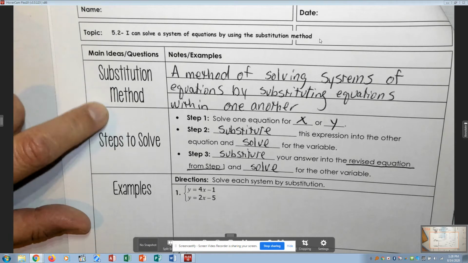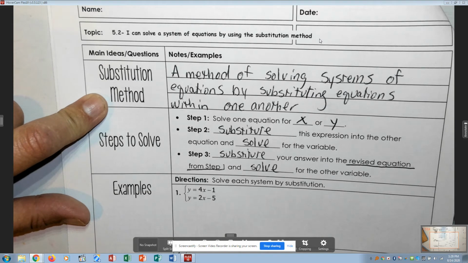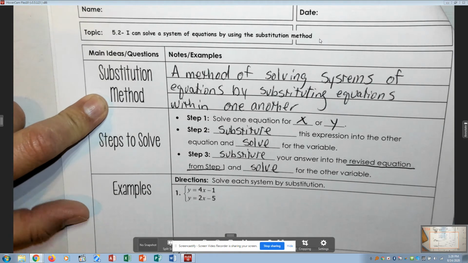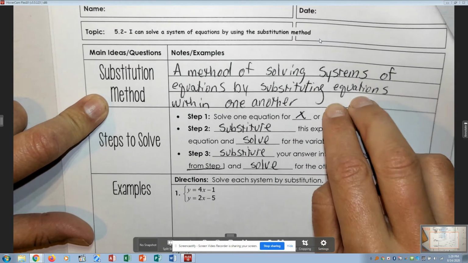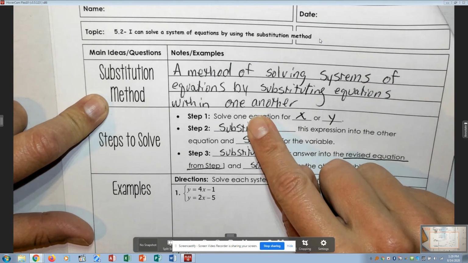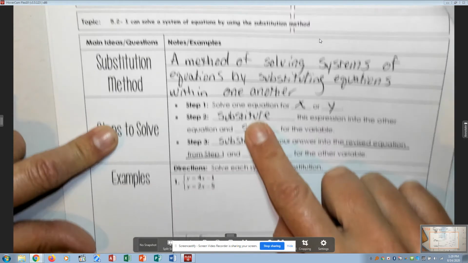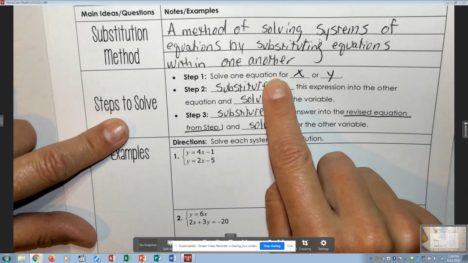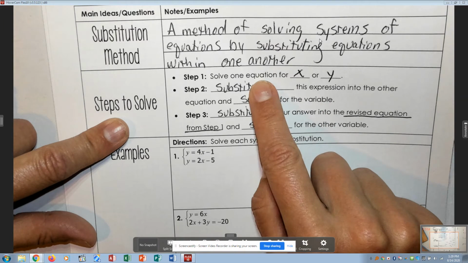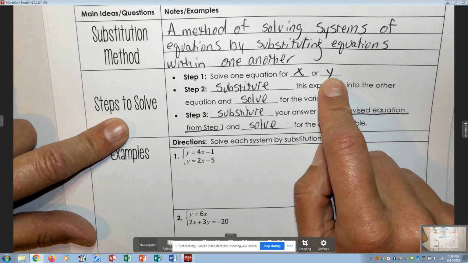Okay, so let's take some notes. When you are using the substitution method to solve systems, what you're doing is substituting one equation into the other equation. So I'll show what this looks like in a moment. It's very important that you have one of the variables solved for. So either your equation is solved for x or your equation is solved for y. It doesn't matter. I always try and look for the naked variables because that makes it the easiest.